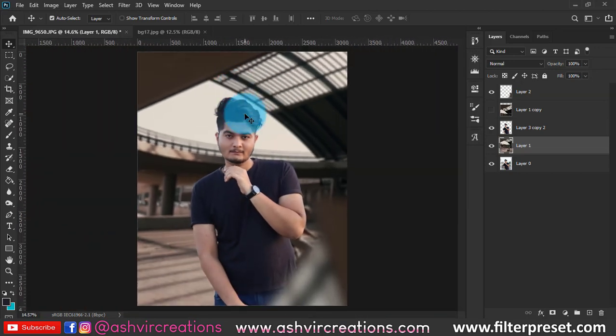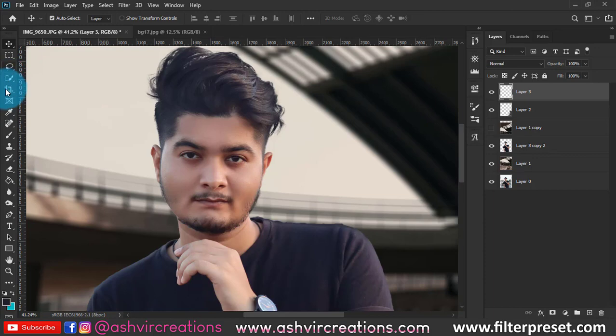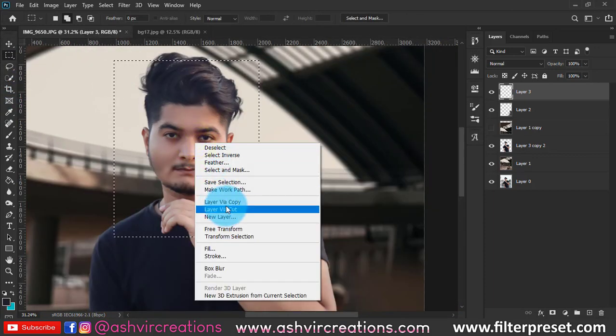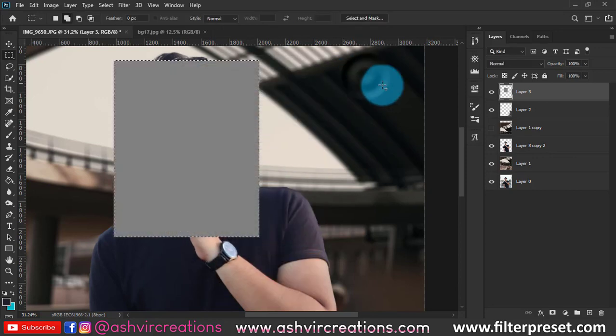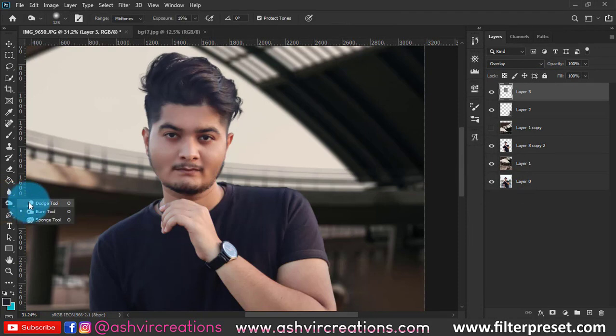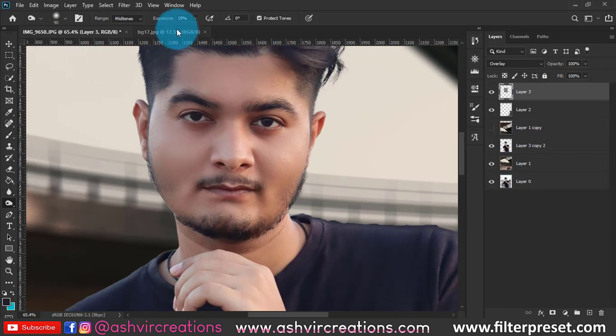So finally, the next thing we are going to do is add dodge and burn to the face. What we're going to do is create a new layer, select the brush tool, select the square marquee tool, and fill it with 50% gray. Change the blending mode to Overlay. Now again select the Burn tool, and make sure to set the burn to around 15%. Now just paint in the direction where you want to create a burn, right? So let me keep this burn in this direction.